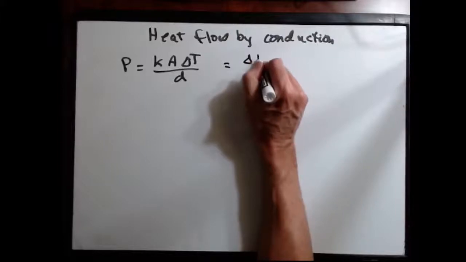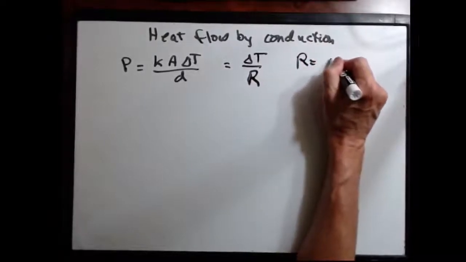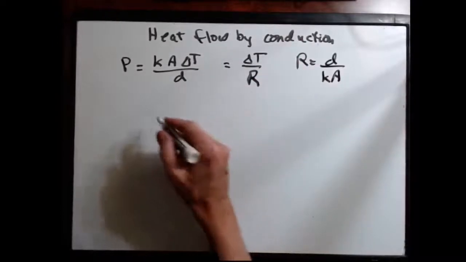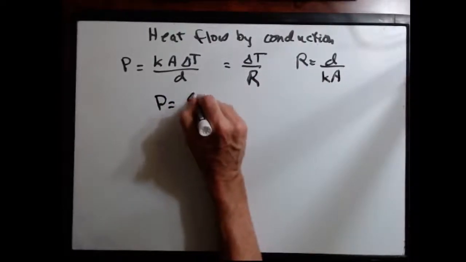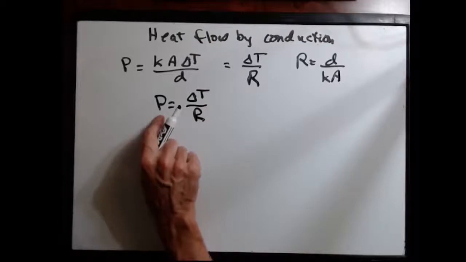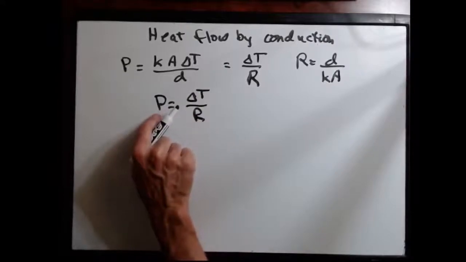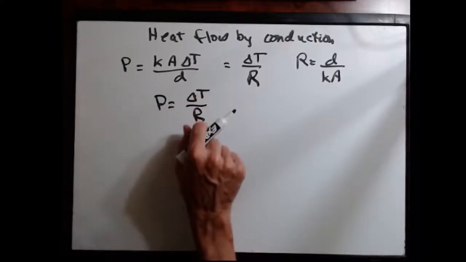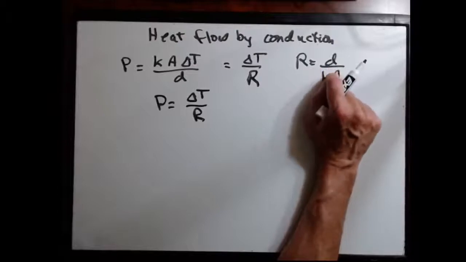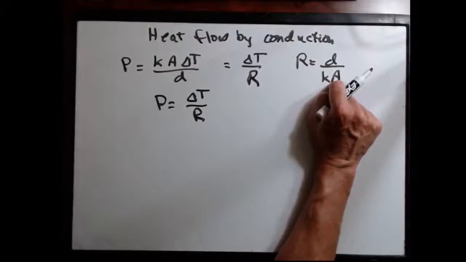It's the temperature difference divided by the resistance to heat flow, where the resistance is D over K A. And so they're the same equation, but you write the power is equal to the temperature difference divided by the resistance to heat flow. And that kind of has a sensible meaning. The greater the temperature difference, the greater the heat flow rate; the greater the resistance, the smaller the heat flow rate. And so our resistance looks like this. And you can sort of see that a good thermal conductivity makes the resistance get smaller. A big area makes the resistance get smaller because it's easier for heat to flow.